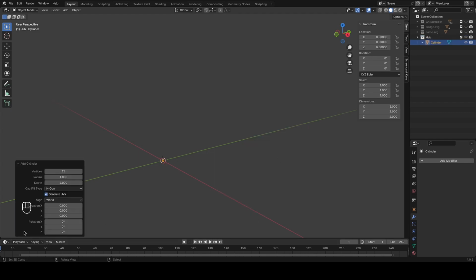We're going to change the number of vertices on this cylinder to 128, and we're going to give it a radius of 17 millimeters, and a depth of 24 millimeters.